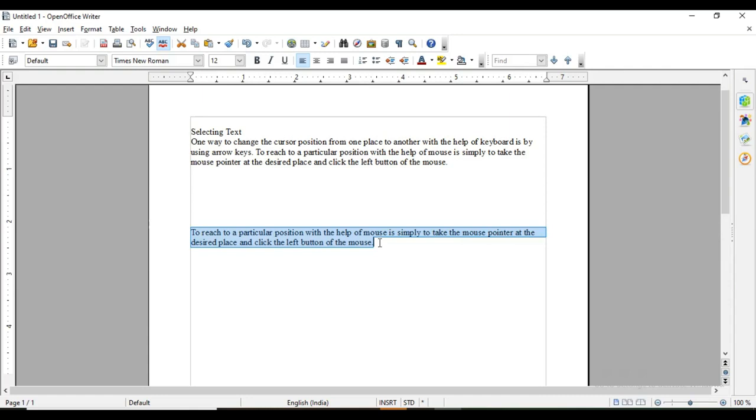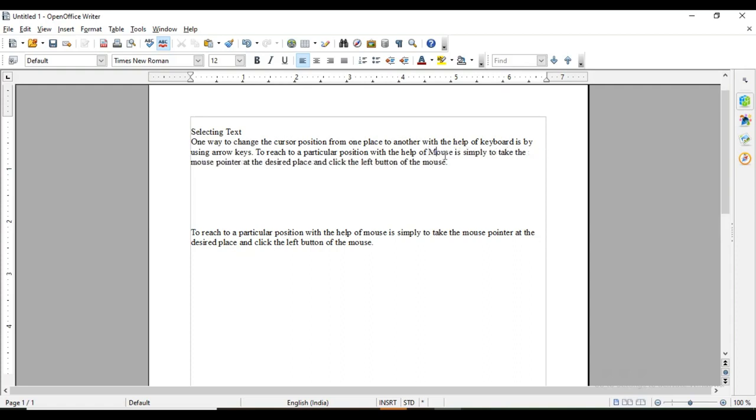Now finding and replacing the text. For example, here I use mouse frequently and I want to make this mouse with capital M. So for that, first of all I have to find out the place where it is. I have to go line by line, and wherever I find this mouse I am going to change it.